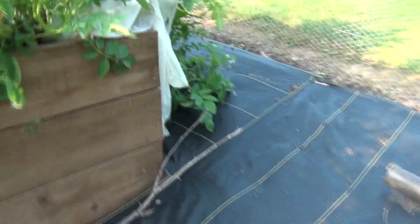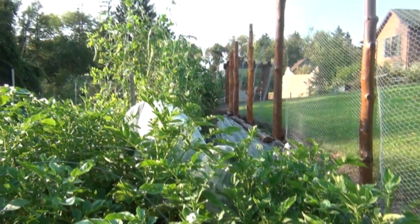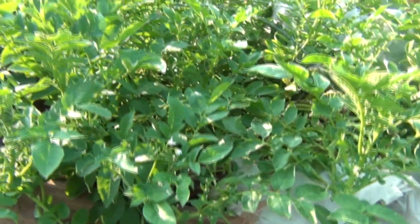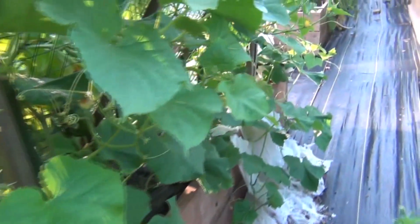I have finished putting the fence up in the garden here. You see along there, it holds it in. These are potatoes growing and flowering. They're doing pretty good. And then right on this side here, we got cucumbers. I've been eating cucumbers like crazy because I'm getting all kinds. This is my latest patch. These are the ones up here we've been picking, and I've had some go to waste, as you can see. Pretty big ones.